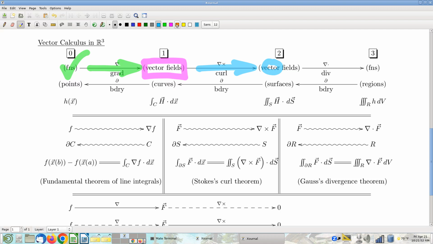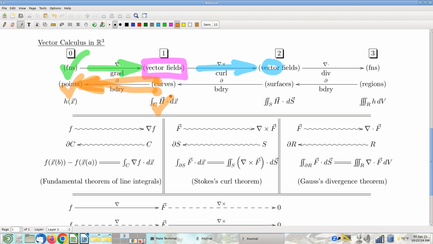They are also the vector fields that are path independent, and you may recall the way I like to represent that is that when you have 2 curves with the same boundary points, then they will give you the same value of the line integral. Right? That's a special vector field. And again, path independent vector fields, same vector fields as gradients, same vector fields as irrotational.